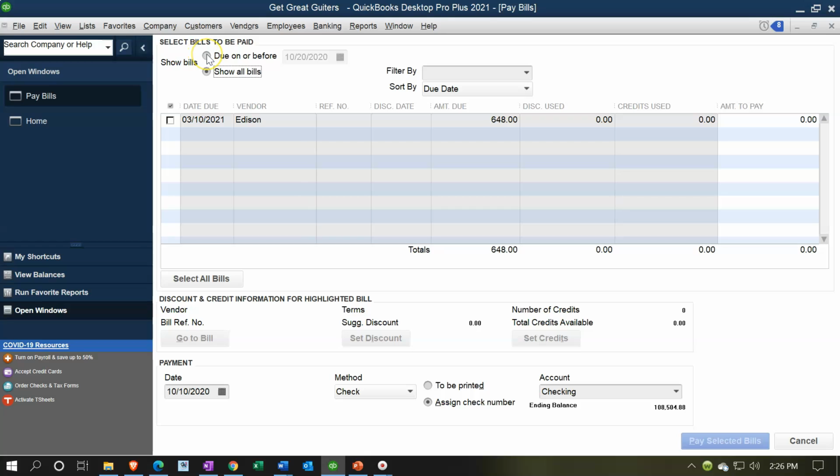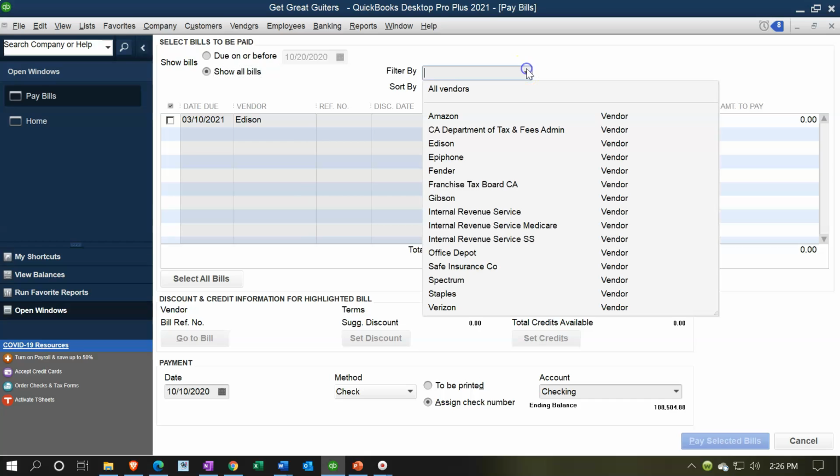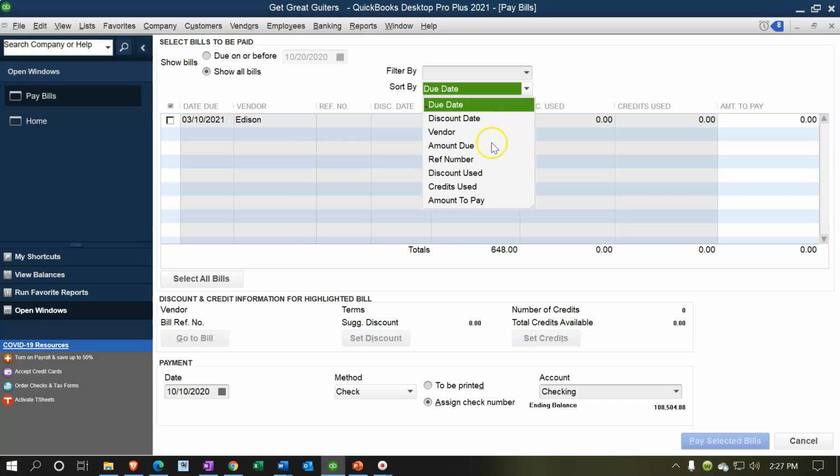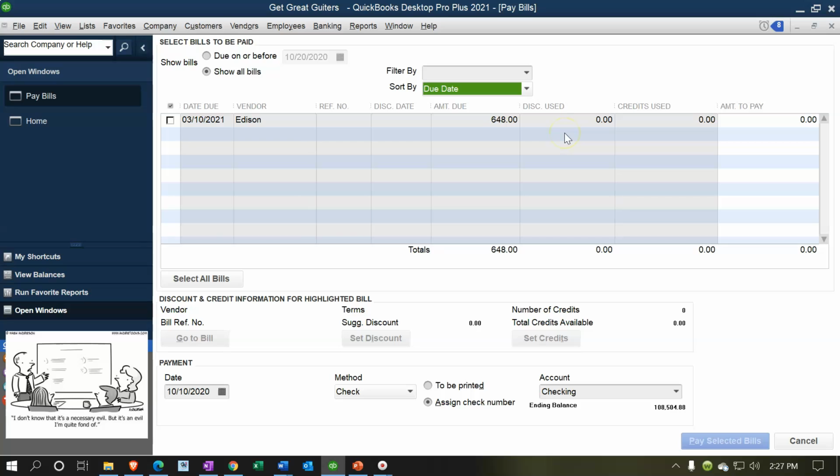We could say, I want to sort the bills by the due on or before date. And so we can sort them before this date or show all bills. If you have a lot of bills, it's nice to have the filters. We also have a filtering option here, sort by the vendor item, or sort by these items, which are due date, discount date, vendor, amount due, and so on and so forth. So you can sort what is due. Obviously, the most common sorting would be sorting by date, when the date is due, and possibly by vendor, taking care of your most valued vendors first and keeping them happy.